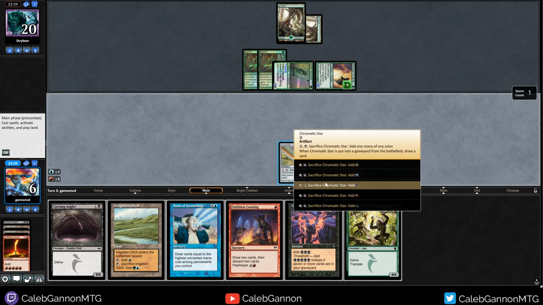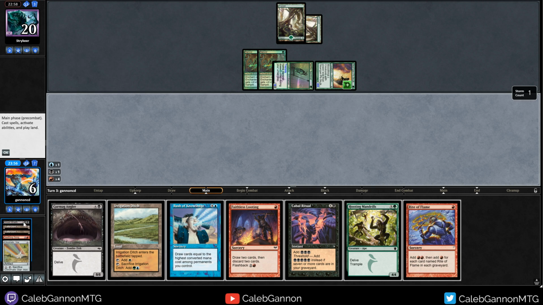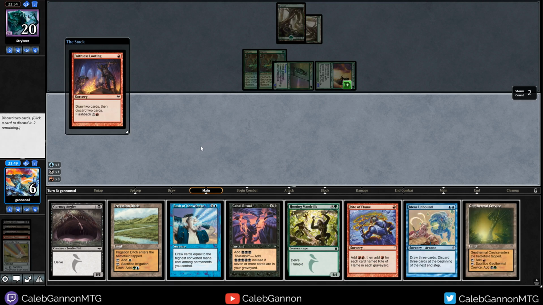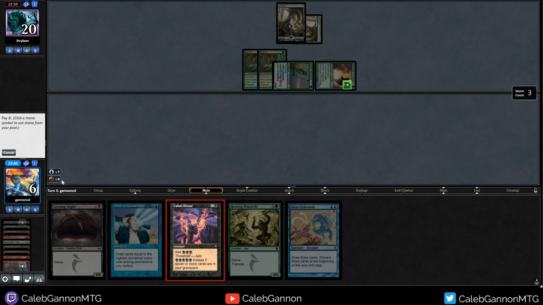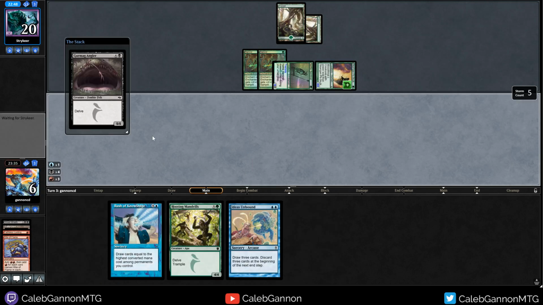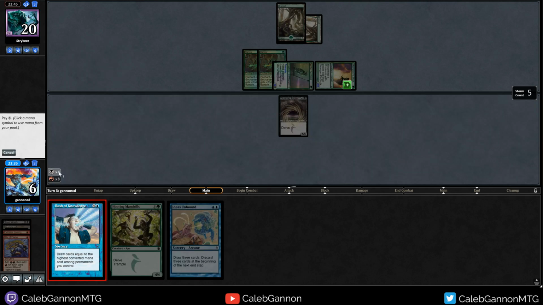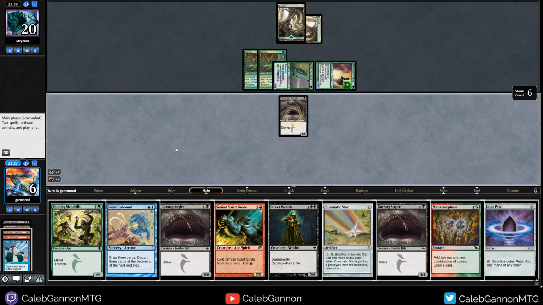Chromatic Star needs to add black. 2, 3, 4, 5. So I think I have Faithless Looting. Okay, let's discard these two. Then we cast Rite of Flame, Cabal Ritual, Gurmag Angler, Rush of Knowledge. I'll go down to 1 black. Get to draw 7. Okay.